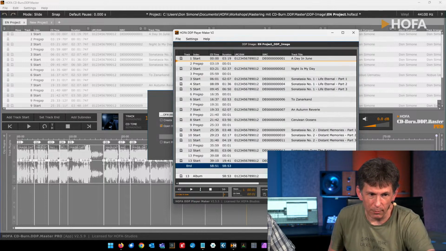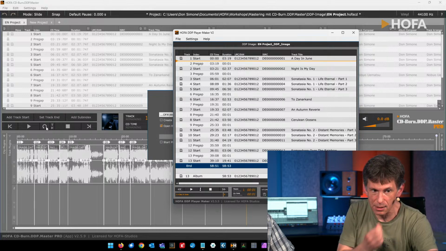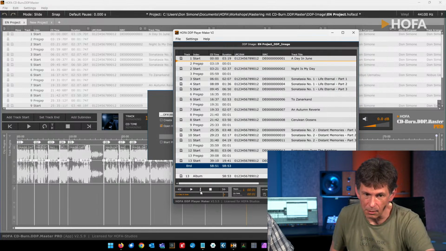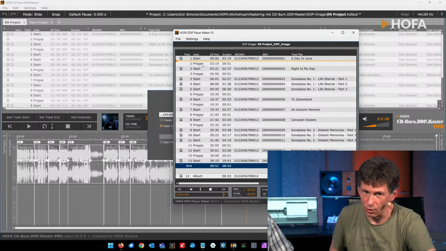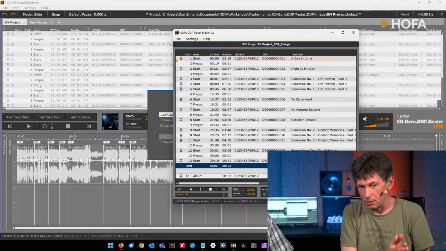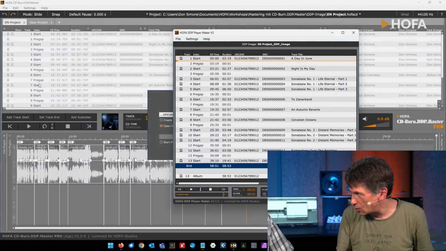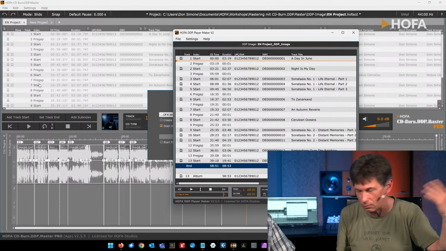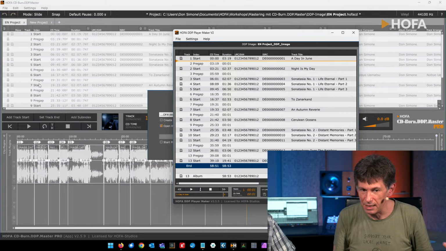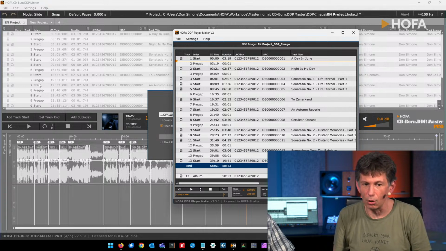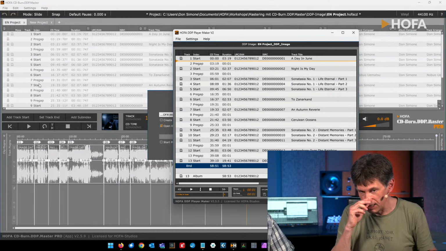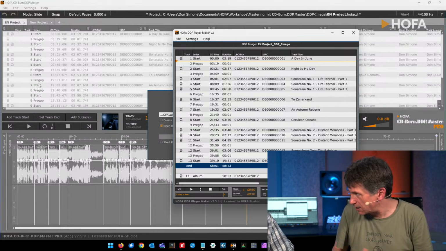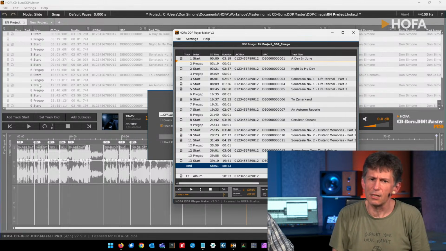One nice little thing I would like to mention, we also have it in the CD-Burn software as well, is this little button here. It's called Track Transition Playback. As we've seen before, we had talked a lot about how long my pause between tracks will be, or whether there is a gap, or no gap. This is a point where I can make a lot of errors. I can do something wrong, or something my customer did not mean, and he will listen to it and say, oh, I really want a little longer pause there, or whatever.